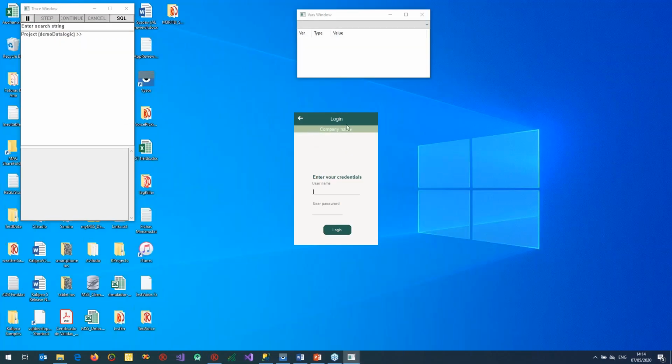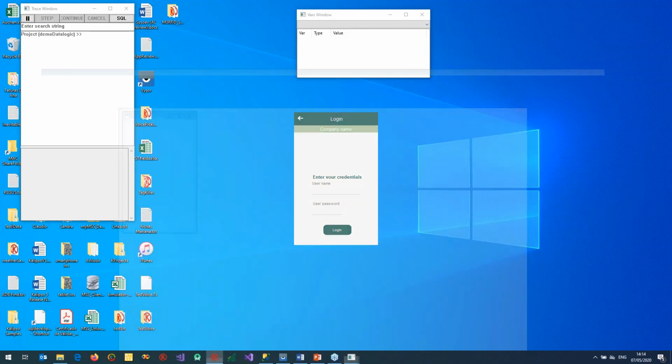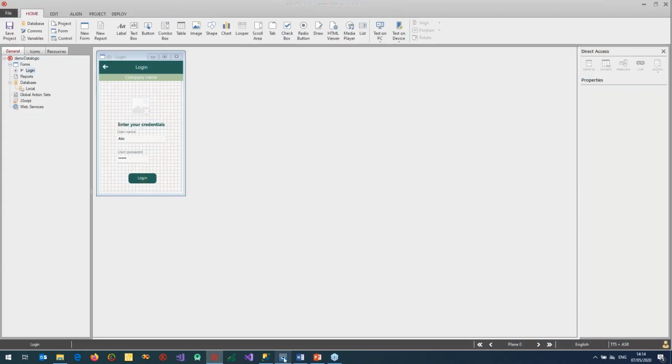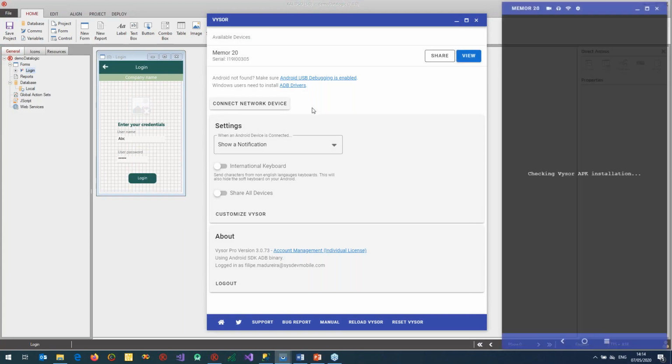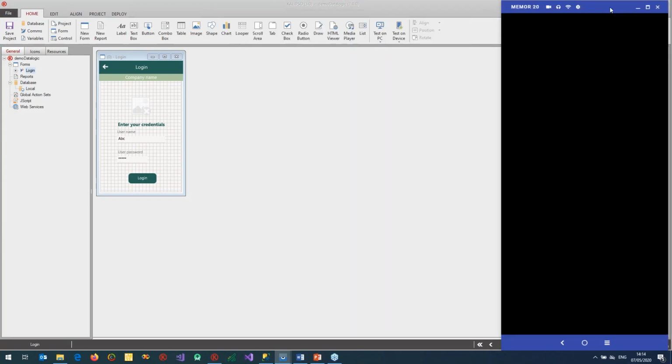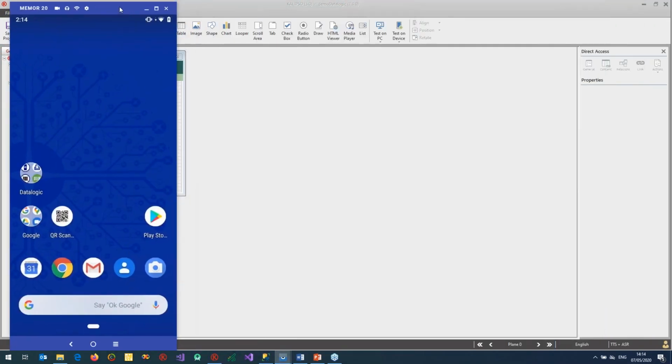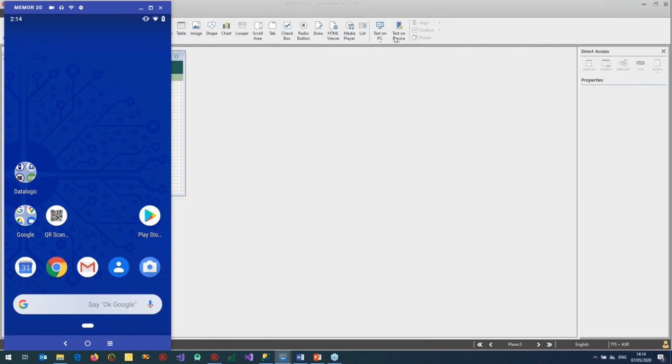But now I want to test this application without doing anything on my Memor 20 device that I have with me. So I'm going to show you the screen from my device, from my Memor 20. I think you can see it here on the left.